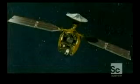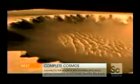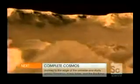The MRO, as it's known, was fitted out with loads of extremely high-tech cosmic spyware, all focused on uncovering the history of water on Mars. The way we do that is by looking at the shape of the surface, its morphology, how the layering is, the composition of the surface, and then we're probing into the subsurface to see what its structure is and whether or not liquid water might be present. At the same time, we're looking at the atmosphere, at how water vapor moves in the atmosphere, and that's our common theme: follow the water.